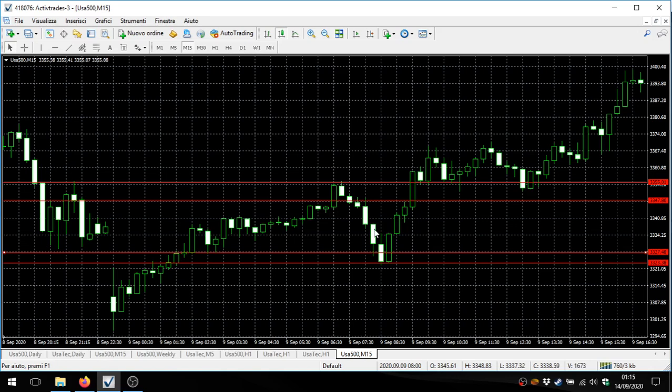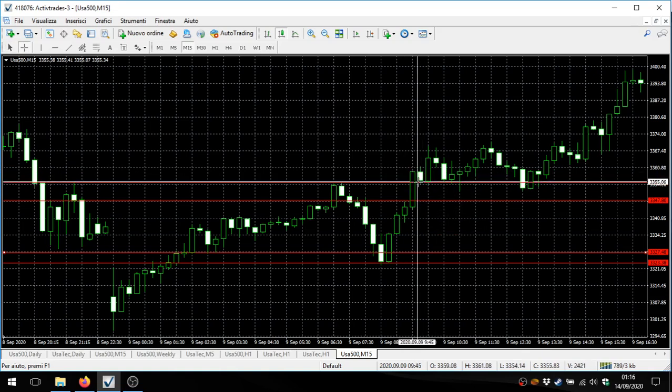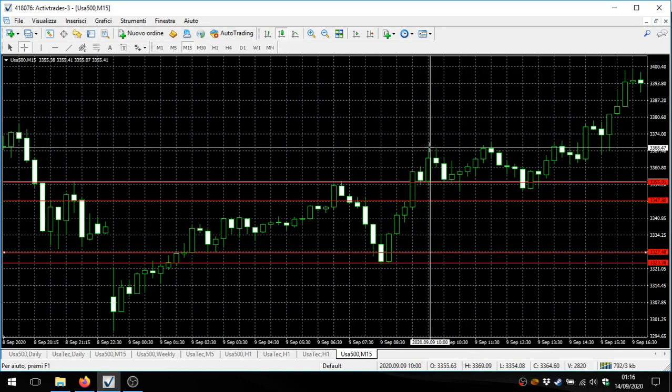And as I already explained many times, the second test is usually the stronger, and in fact after the second test into the demand, this is the first test, this is the second test into demand, the price squeezed up, breaching over this area that had provided supply on the first test, but because of this second test on the demand below, the price squeezed above the supply, back tested it to the tick, and started to grind higher again.